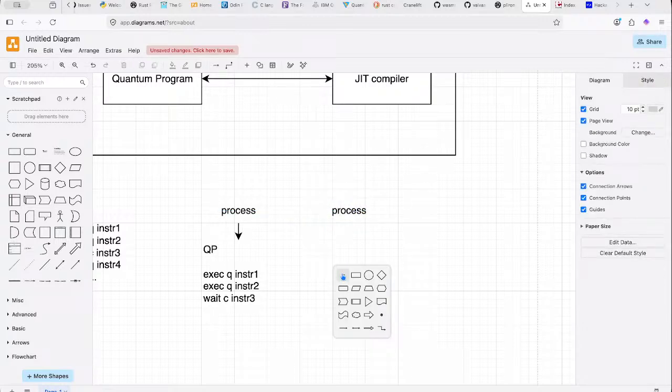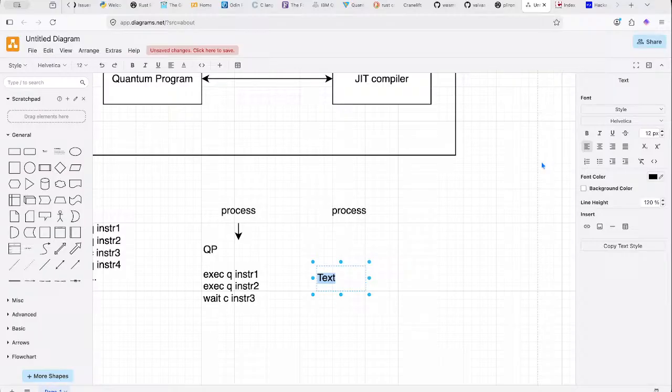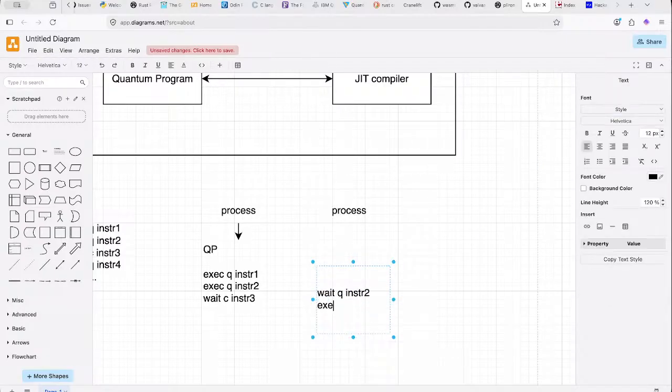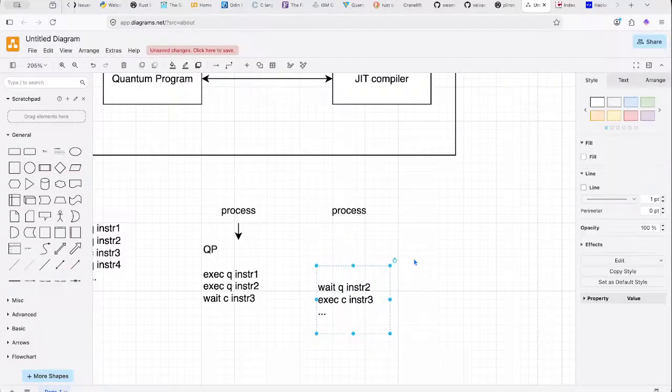So you are going to have wait instruction two and execute instruction three, and something else.